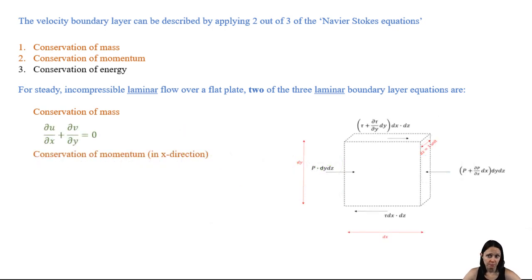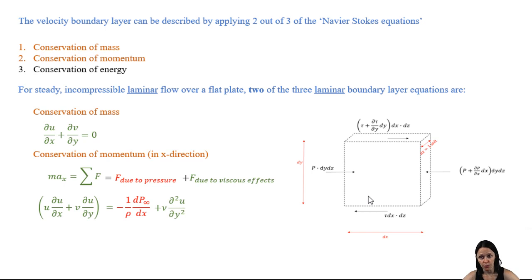Now let's talk about the conservation of momentum. But since we're talking about parallel flow over a flat plate, we'll only consider the conservation of momentum in the x-direction. Conservation of momentum says that the sum of the forces in the x-direction is equal to the force due to pressure plus the force due to viscous effects, i.e. the resistance to flow. Those are the shear stresses that you see on the top and the bottom in the diagram here. Because shear stress is defined in terms of viscosity, you can see how what you see in the diagram is related to the equation. The pressure gradient in the x-direction is negligible for flow over a flat plate, so that comes out of the equation.